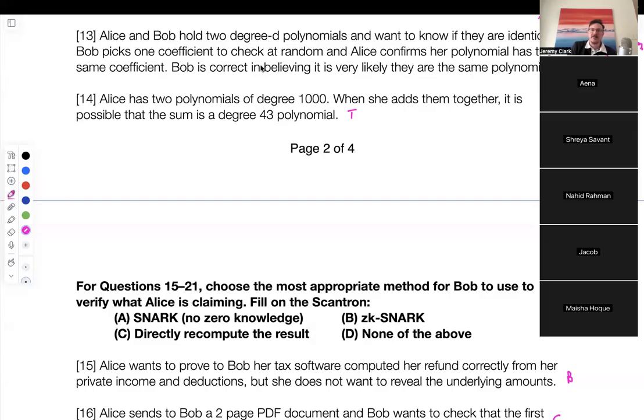This sounds very similar to Schwartz-Zippel. That's the whole point of the question. But here, instead of checking one coefficient, what we're going to do is check one random point. Then it's true. Now, why is it true for a random point and not true for a coefficient? The point is that random points, there's a lot of them. Q is a large prime number, and so there's Q of them.